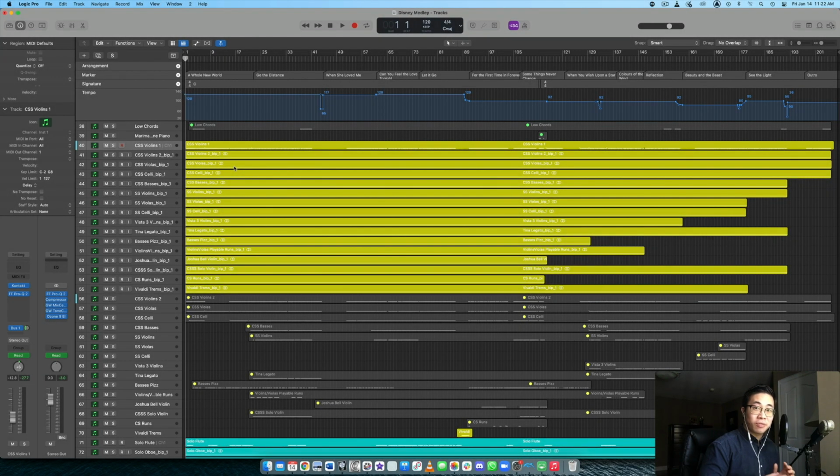Welcome back to another video, and today we are looking at part 3 of the Disney Medley breakdown, and specifically we're going to be taking a look at the string orchestration. This is one that I've been looking forward to showing you because I love arranging for the strings. I do this almost every day for my clients and myself, so I'm pretty comfortable with it, and I want to share with you some of the tips, tricks and techniques that went into arranging this medley. I'm super excited to share it with you.